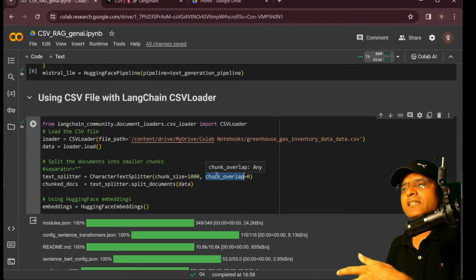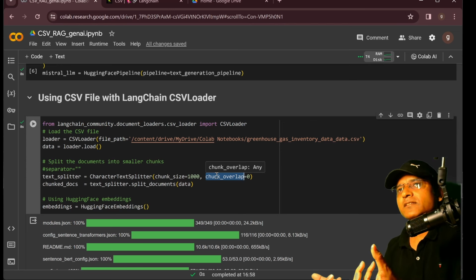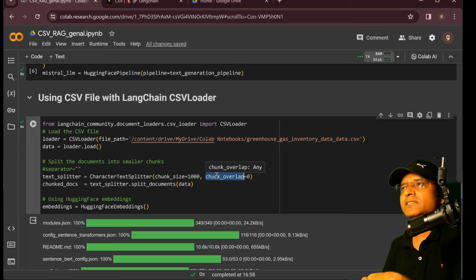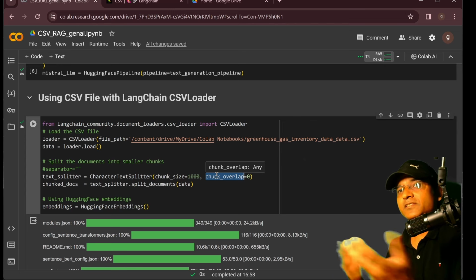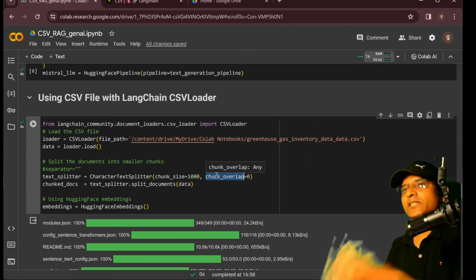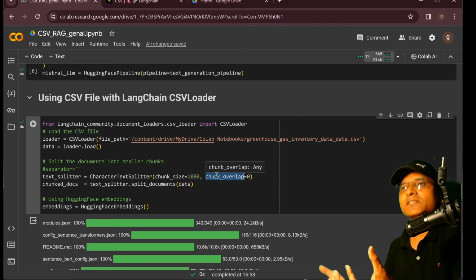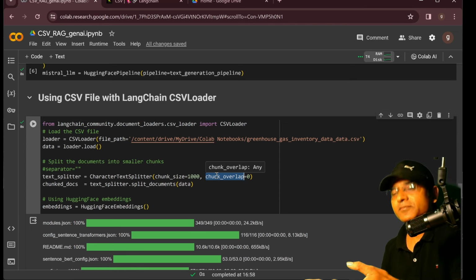Second, your information retrieval is not proper. You retrieved that information, but it is not the relevant information you wanted, because it may not be chunked properly. You stored everything, dumped it, and when you try to get information, you get garbage information, sometimes unnecessary information, sometimes no information at all.